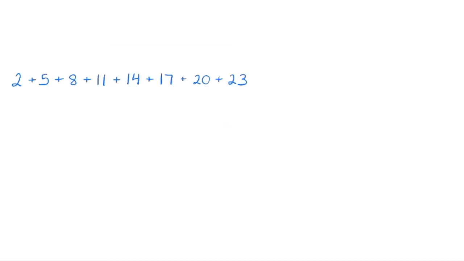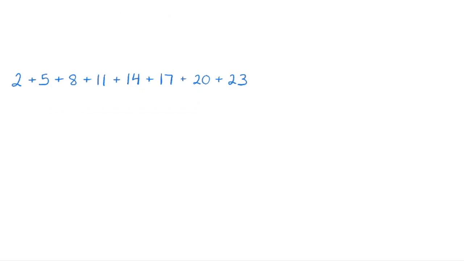So let's take a series, and it is an arithmetic series because we're adding a common difference of 3 each time. And if I ask you to calculate the sum of that series, what number would you come up with? So from previous experience, a lot of students will go 2 plus 5 plus 8 plus 11, and that will give you the sum. But I want you to notice something else.